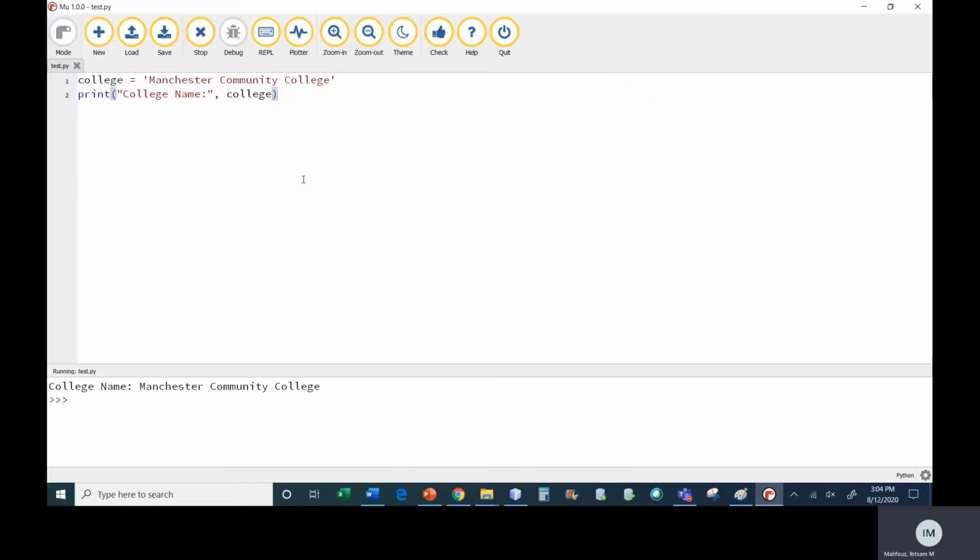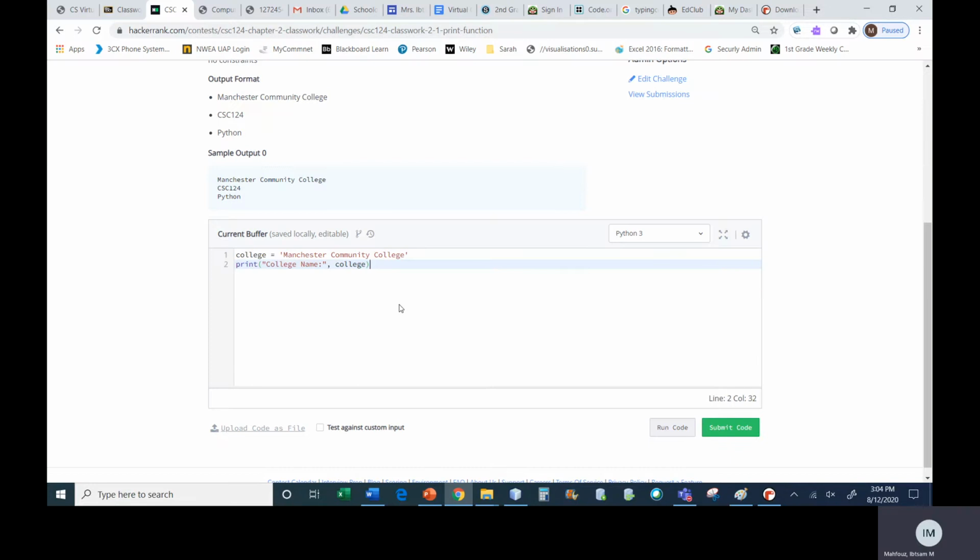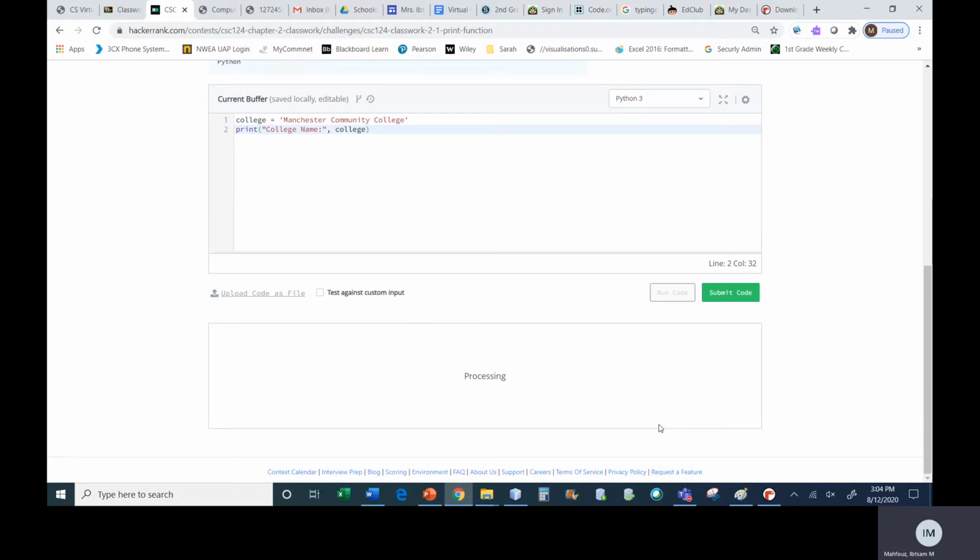Here, let's say I wrote all my code and I tested it. I'm just going to highlight everything, Control C to copy it. I'm going to go here and do Control V to paste it. And you're not going to submit the code. We are not using the submission feature in HackerRank because that's a paid version, and we're going to be using only the free version. So you're going to just click on Run Code.